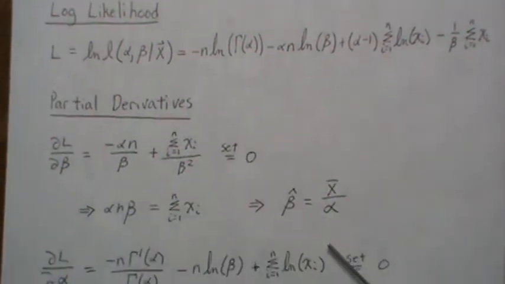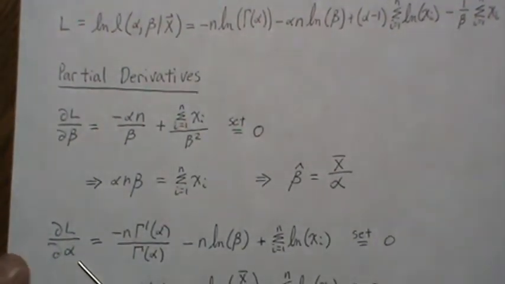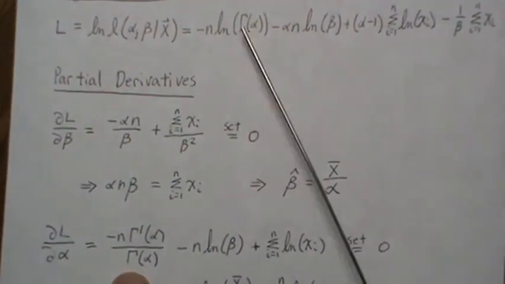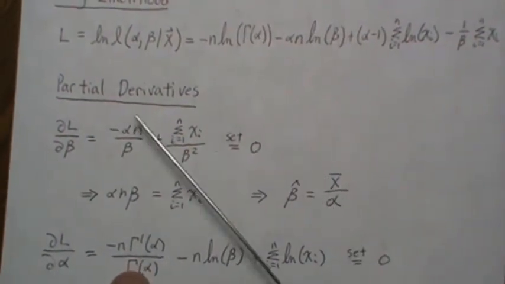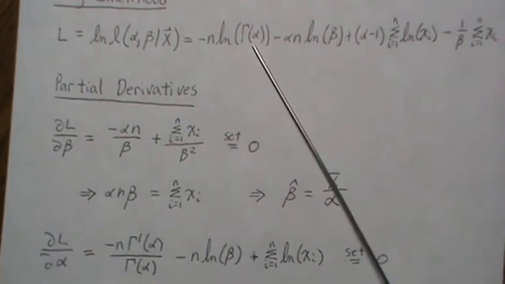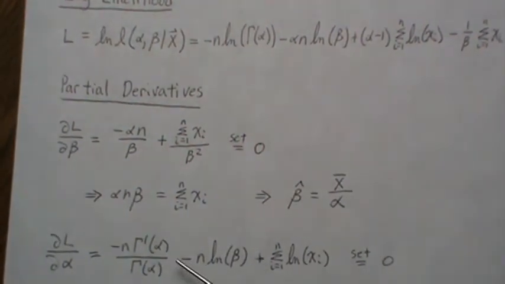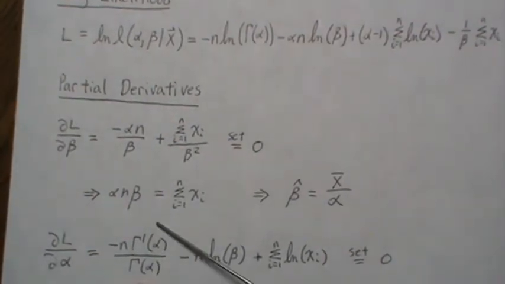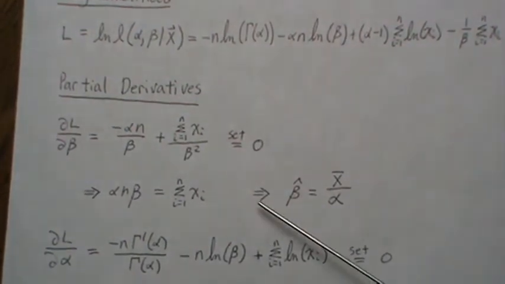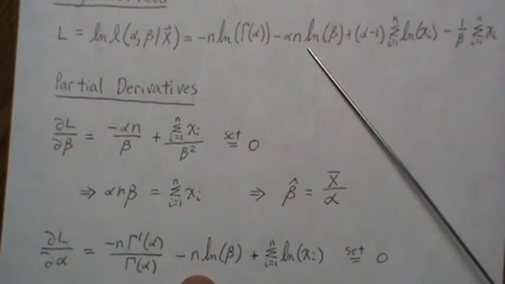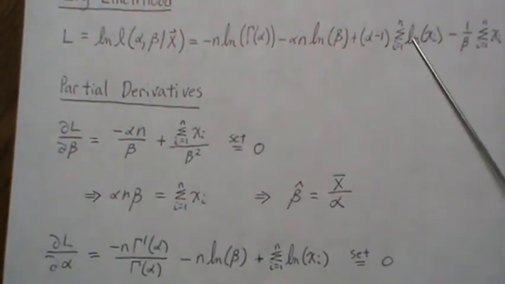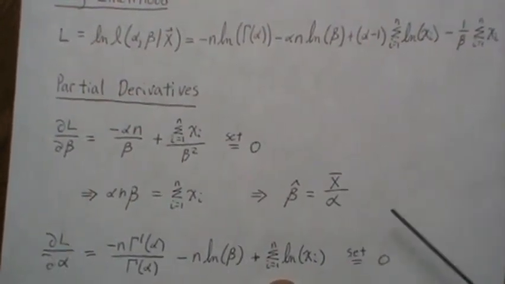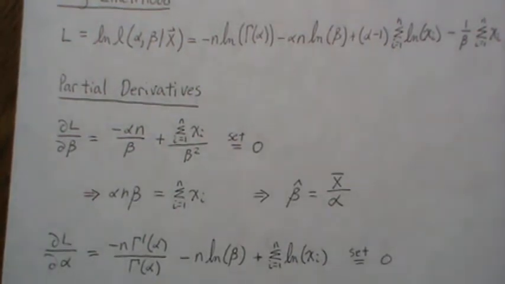Now we don't know alpha yet, so let's solve for alpha. Let's find the partial of the log likelihood with respect to alpha. Here we get the n is a constant so it comes out front, and the log of the gamma is 1 over this, and then times the inside. Well, this piece here, the derivative of gamma divided by gamma, that's called a digamma function. Here there's an alpha and you get n times log of beta. We multiply this into both of those, then the derivative of alpha, you get one of those back. The rest are constants, and with respect to alpha we set it equal to 0.